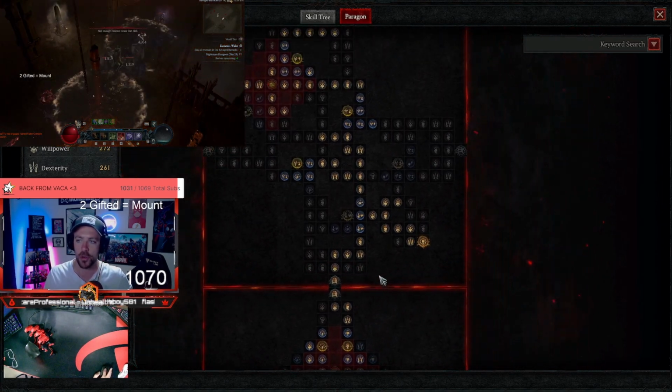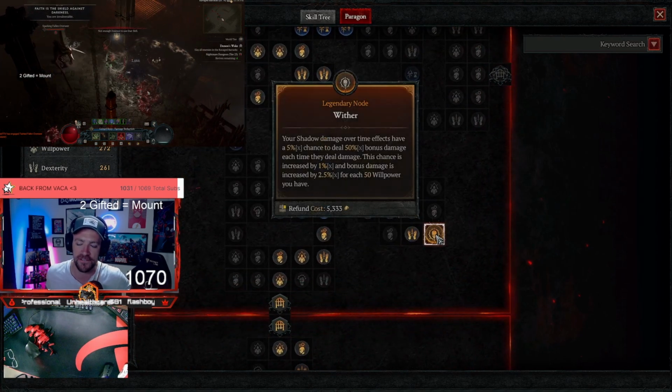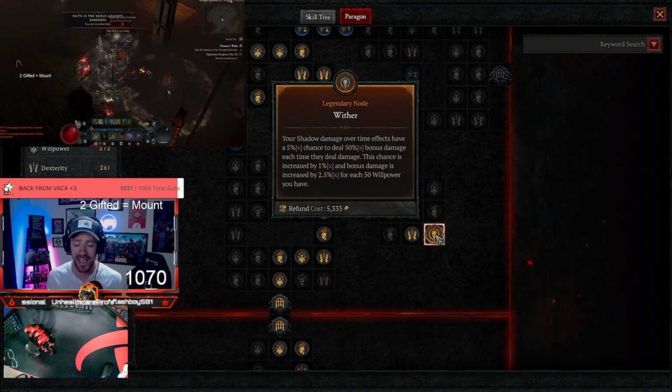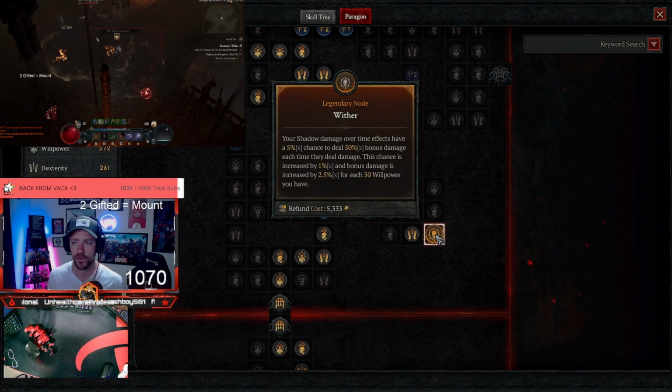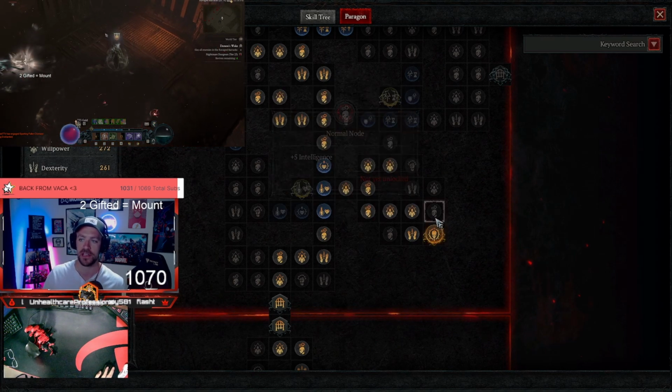Now we're going to get into our legendaries, what we're gunning for. I don't want to guide you too much, but like I said, you're definitely going to want to try to get Wither. This just makes it so your shadow damage over time can scale indefinitely, and it improves based on willpower. I highly suggest speccing into this, and you'll see your damage greatly increase.